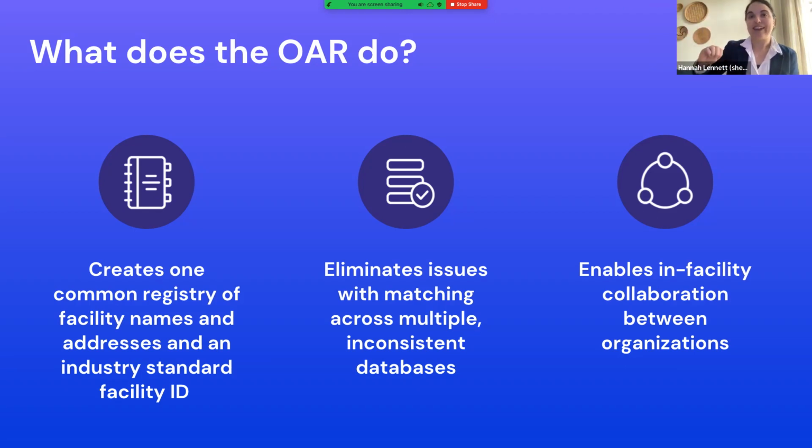And then the last piece is that because we are an open data platform, when you look at a facility profile in the Open Apparel Registry, you can now see all of the different organizations that have contributed data about that facility. And so if you're trying to run some kind of program at the facility level, you now know who your potential collaborators might be.